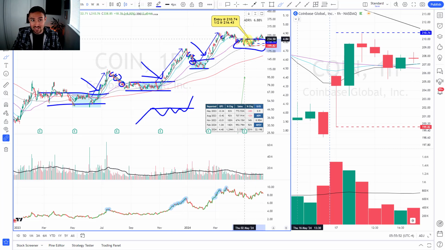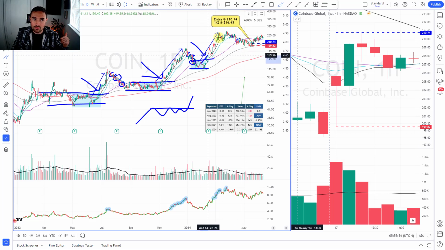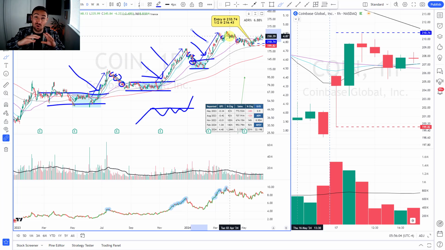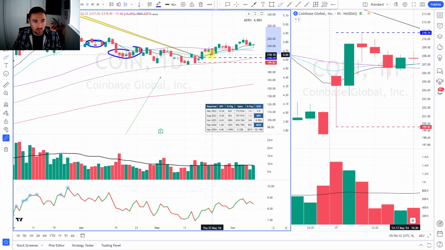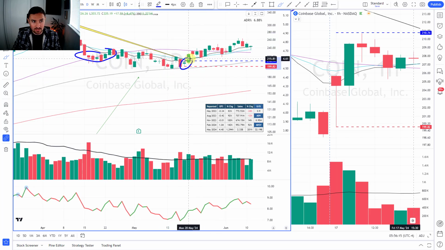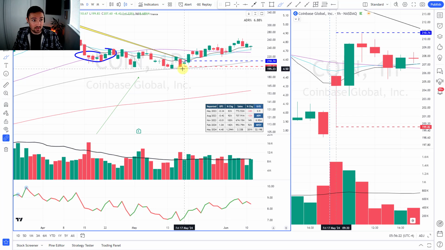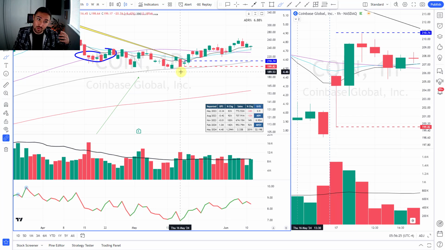So as I'm trying to get positioned in Coinbase here, I'm thinking, okay, if it wants to start trending, based on the previous 3 times the stock has trended, the 50-day is not going to be an optimal selling guide relative to the 21 or the 10-day. That's thinking both in terms of optimizing profits from a monetary gain standpoint, but also the efficiency of the gain, which is the time value of the stock. So just remember, as I'm targeting Coinbase down here, you may be wondering why I'm targeting it there. Well, if you watch some of my other videos, you'll be familiar with gap down reversal bars and shakeout demand tails, and Coinbase likes a shakeout demand tail. And what you saw from the previous way Coinbase set up before it trended is it tended to chop around.